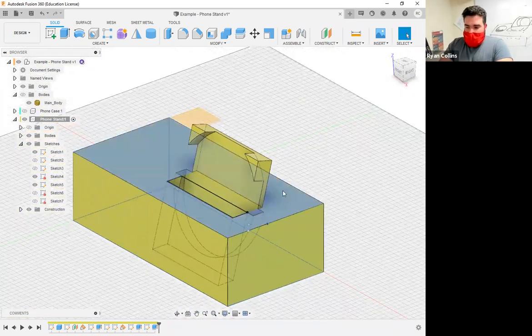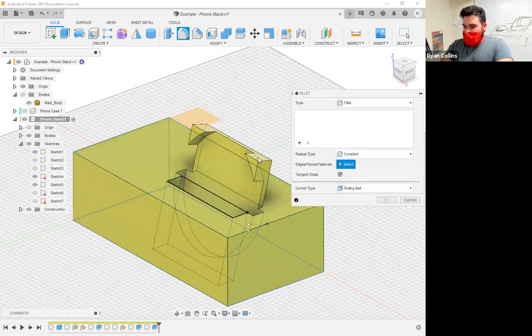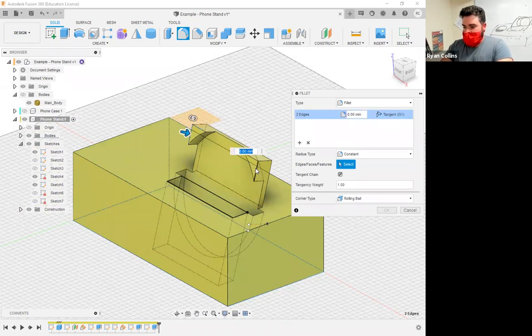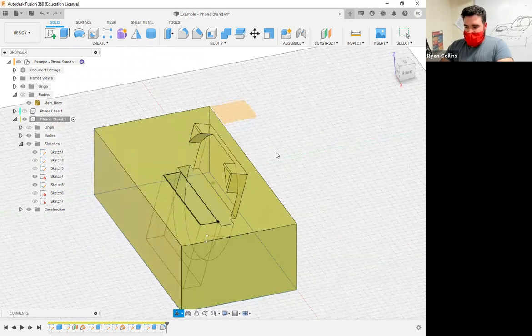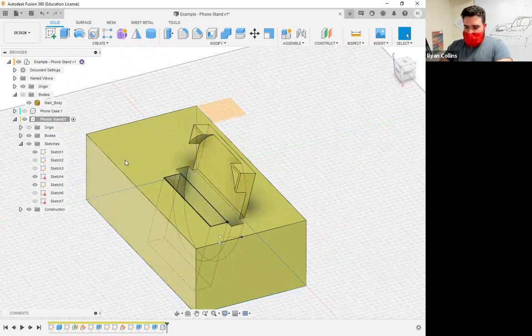So from here, now that I have the major features that I want in this, I can keep playing with it. I can now round out some stuff. So let's try to round out with fillet. Let's try to get some of these faces figured out because this all is just a mess right now. Do one that starts to round that out. So just go around and clean up your form. Don't just print a brick, unless you actually want to model a little cinder brick. That would actually be pretty funny.